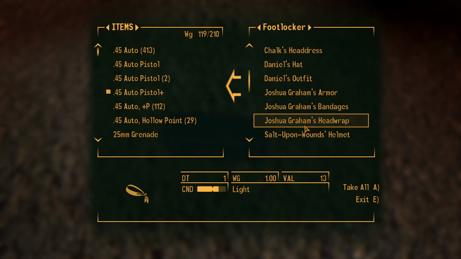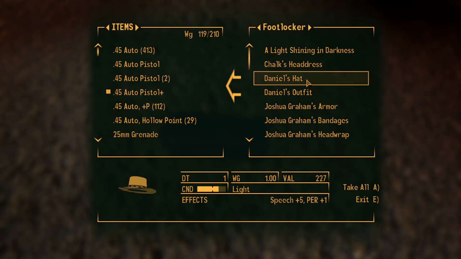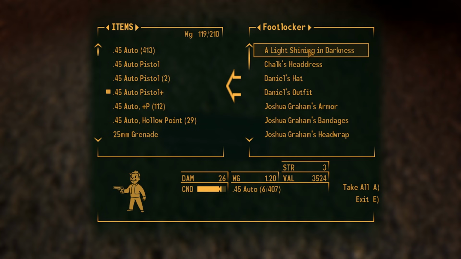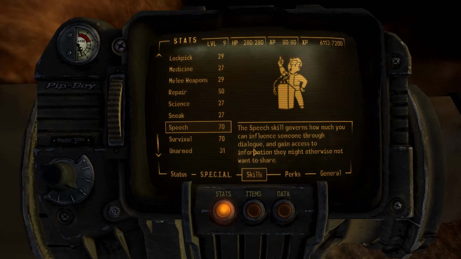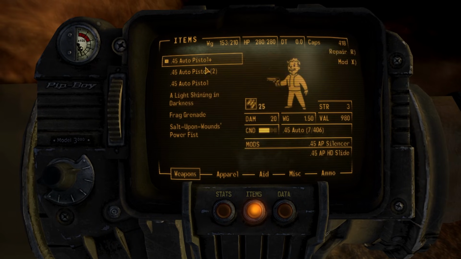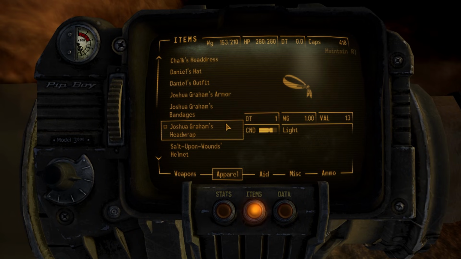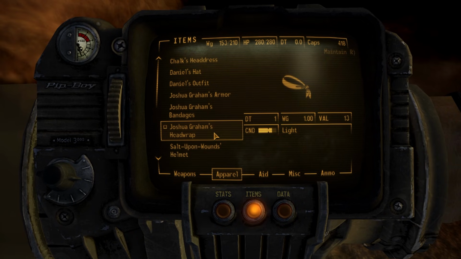Looting the locker at the end of the DLC, we were able to get quite a few items that are necessary for this run. A Light Shining in Darkness, a unique .45 pistol, as well as Joshua Graham's armor. Now I do want to mention that I have a mod that allows us to utilize the head wrap, and it's also why you see 2 copies of the armor in my inventory. Please keep in mind that this armor is balanced and that the damage threshold isn't very generous.